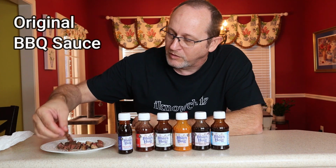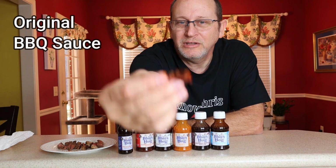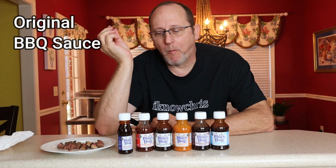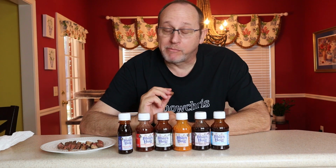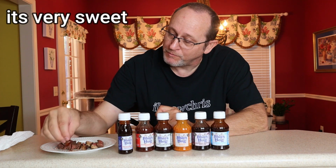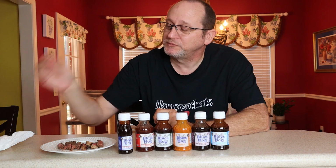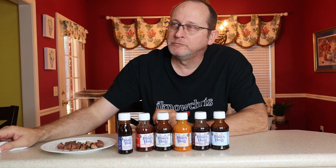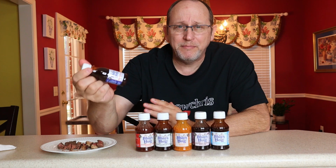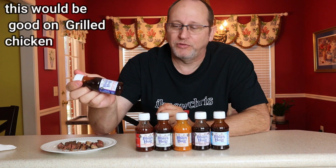Dip it up here. It's a nice, thick barbecue sauce. Looking nice there. Very sweet, very sweet. Not spicy. It's not spicy or nothing. Okay, but this right here, the original, is a basic molasses-tasting, sweet, little bit of smokiness barbecue sauce.